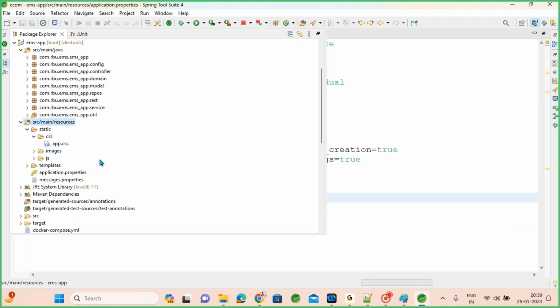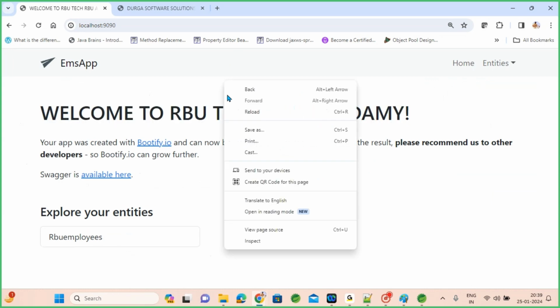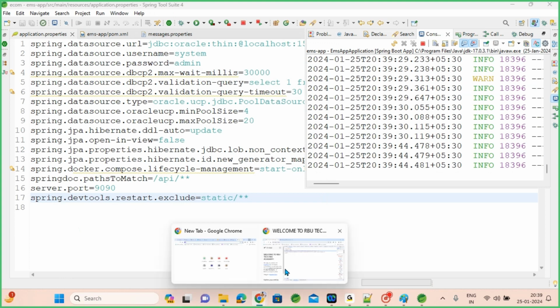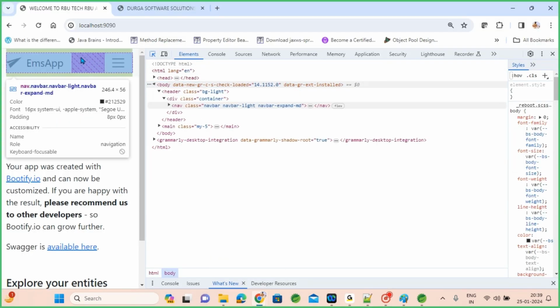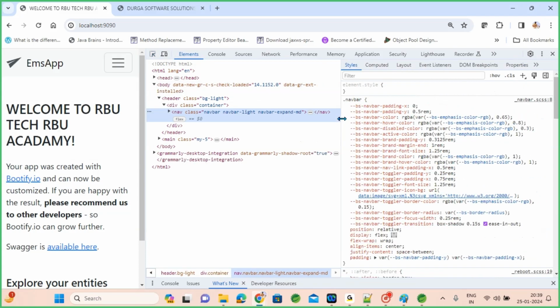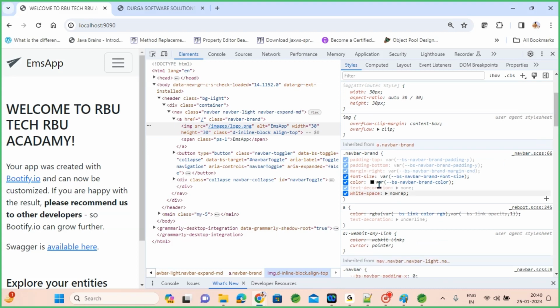What CSS changes will we make? Maybe we will add some colors to the navigation bar CSS.